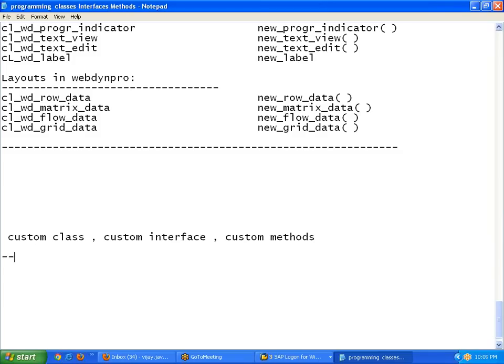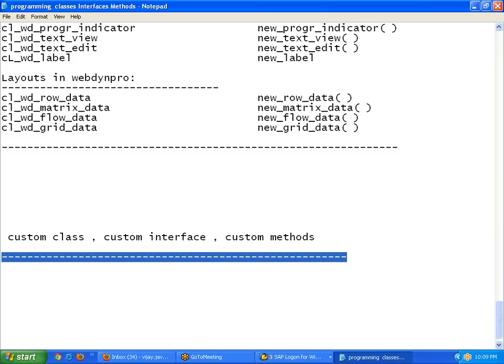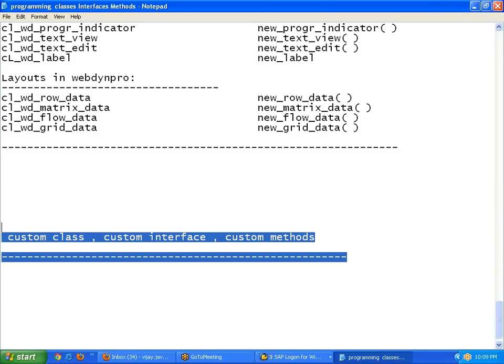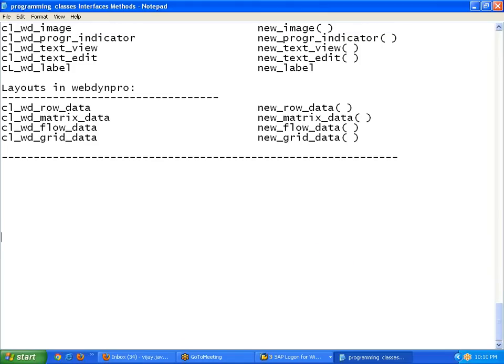When we go for object-oriented programming, we'll try to understand what is class, method and interface. But at this level, you need not worry about the object-oriented point of view, because from the next class onwards, we are going to use the methods directly. These methods are given by SAP itself. For which functionality you have to use which method, I am going to cover in the next few classes. After that, we'll understand how to create a custom class, custom method and custom interface, and we'll understand the differences, everything.